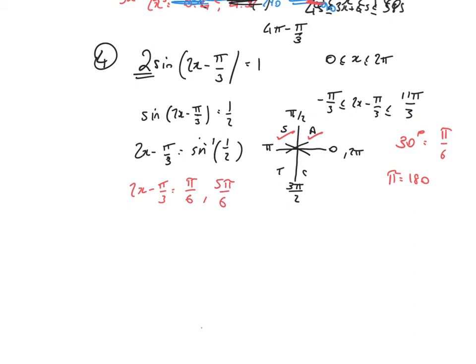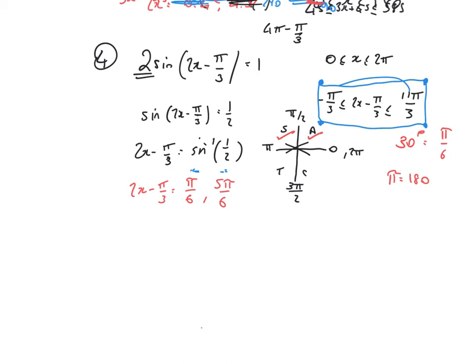Okay, now see this point, let's just be dead careful. Make sure we make this as straightforward as possible. Right, there's my limits, between minus pi over 3 and 11 pi over 3. Now, I need to work out if these two are within those limits and if I've got any more solutions that would lie within these limits.